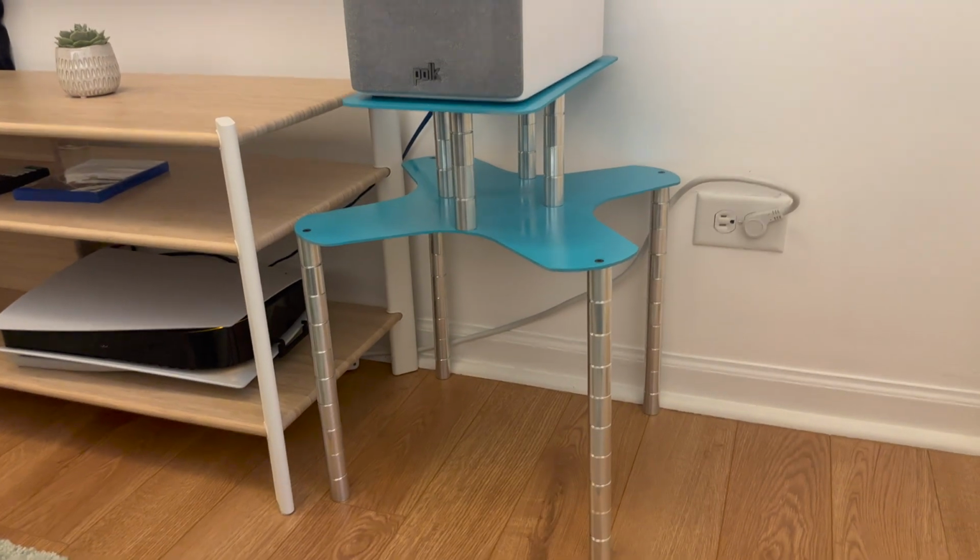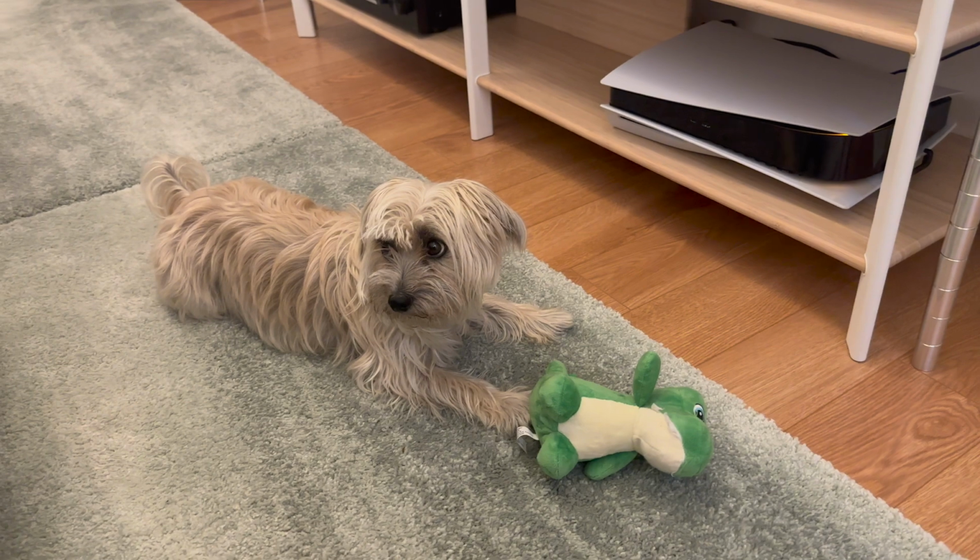Apologies for the panting. That's my dog, who is ready to play.